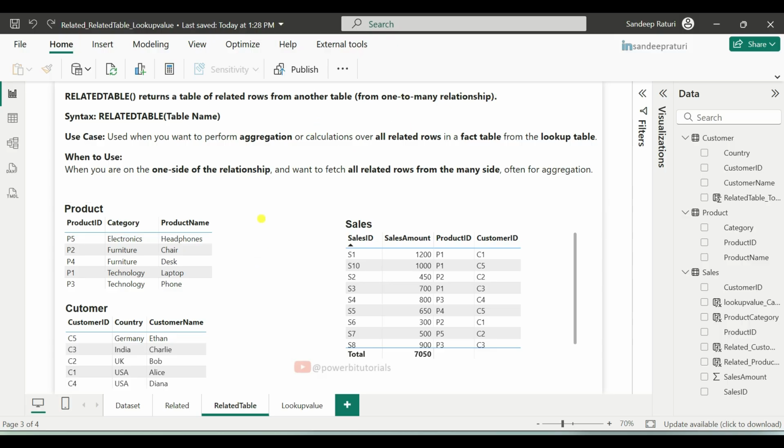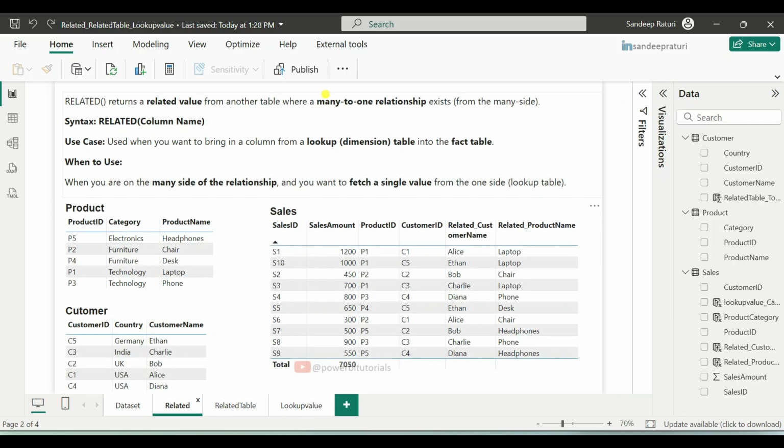Both are the same, and it works on the one to many side. So that means in RELATEDTABLE, we will create a calculated column in the dimension table, and will fetch all the related rows from the many side, meaning from the fact table, into the dimension table. And if you remember the RELATED DAX, here you can see that it is a many to one relationship, meaning the RELATED DAX function works on the many to one side.